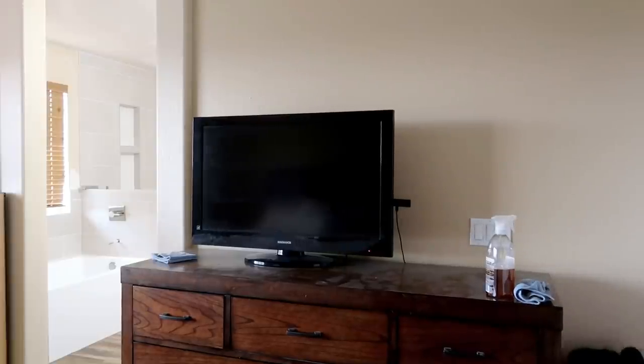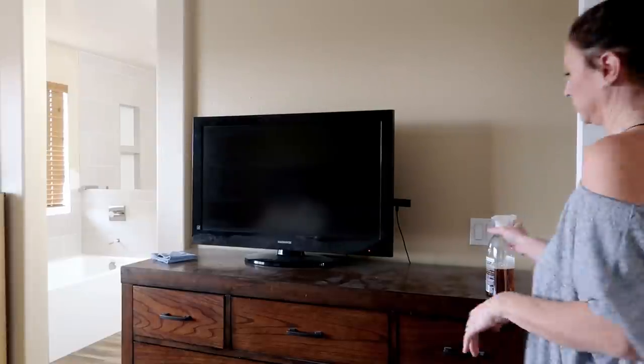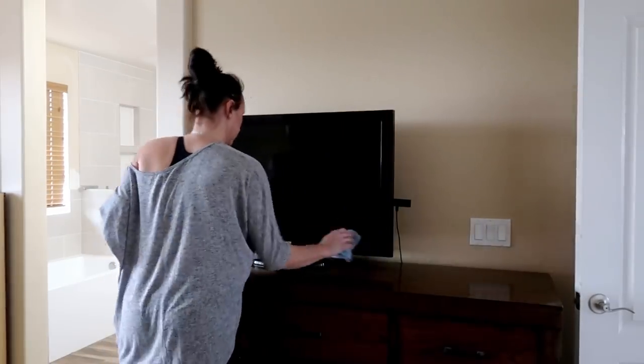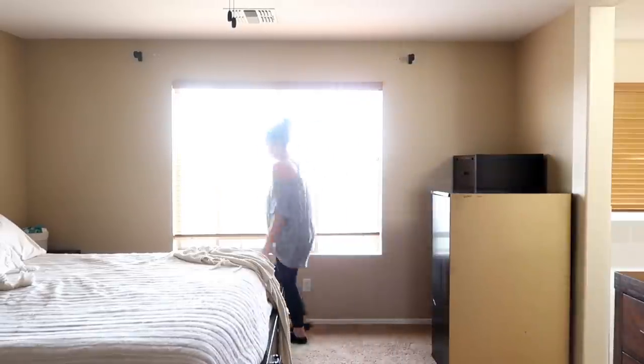And when I was pregnant with Jillian, I couldn't take it anymore. And I put this tan color up here on the wall. But now we are going to be giving it a fresh coat. It's not a huge change. It's just a light cream color that's going to be matching the new paint going in the bathroom.